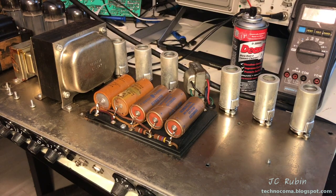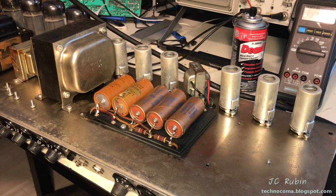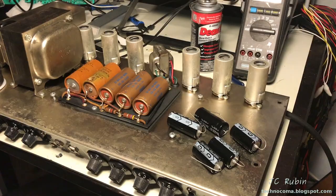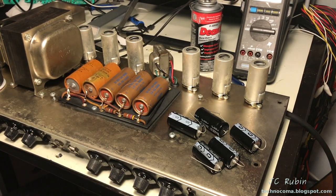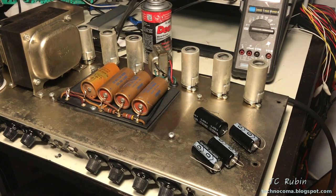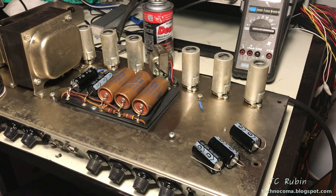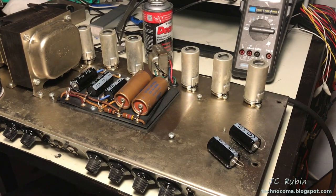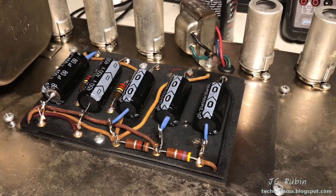I'm going to try and save, obviously, the coupling capacitors. But as far as the capacitors for the cathode bias, I'm going to replace those. Aside from that, however, yeah. Wow, let's dig in. The new parts have arrived. I'm going to start with the 5 electrolytic capacitors and remove them now. Capacitors are all in place.